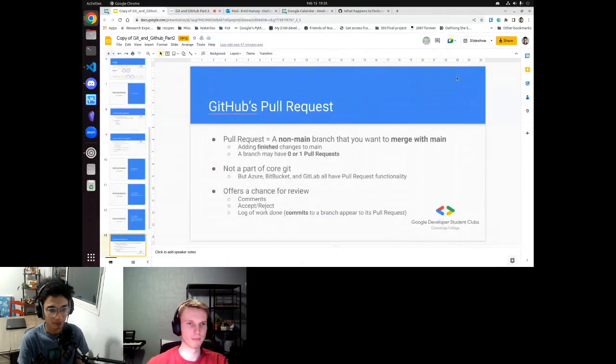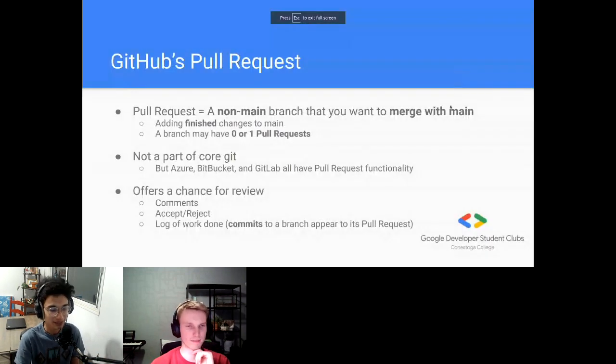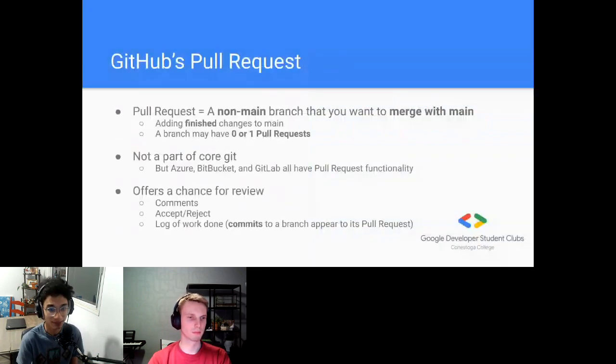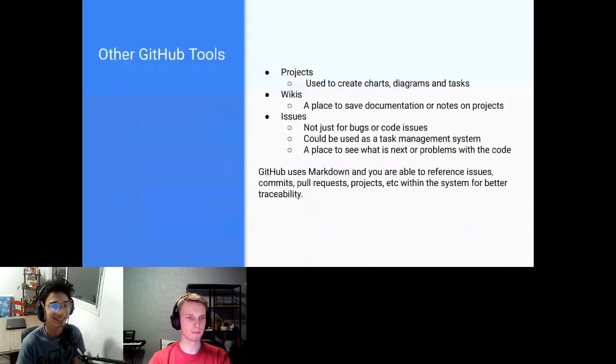So yeah, that is what a pull request is. So what you will want to do, just to be super clear, is create a branch, work on it for a short amount of time, create that pull request, drop the link, get everyone to approve it, reject it, whatever, close it, hopefully merge it, and then repeat that process, right? It might sound tedious, especially if you're used to just working fast on your own, but it is very useful and it helps with traceability and making sure everyone's on the same page and has a chance to see what you've done. Yeah, that's how to use Git.